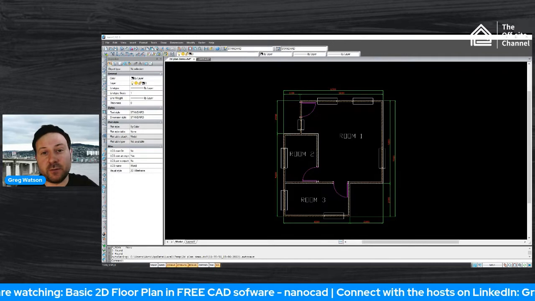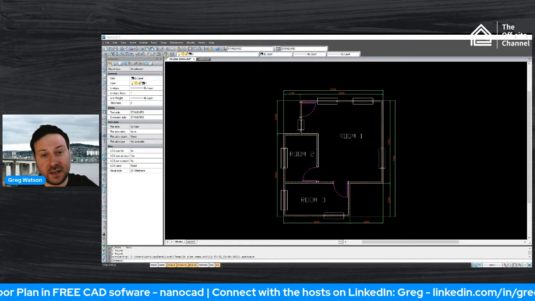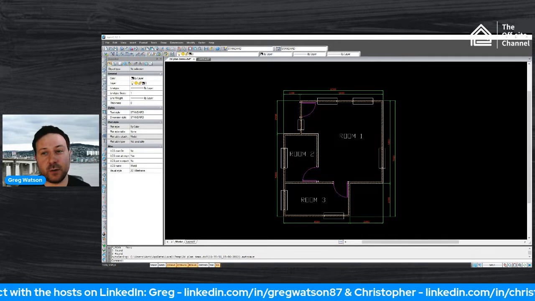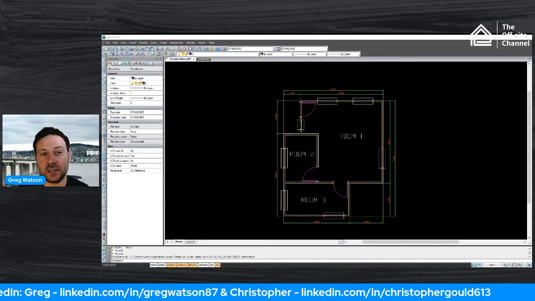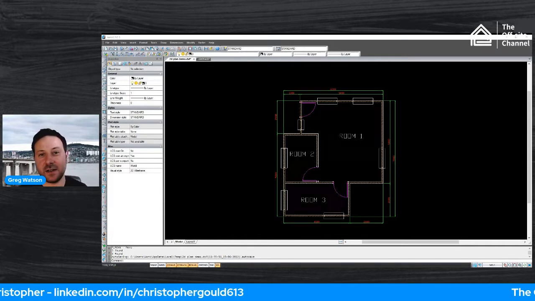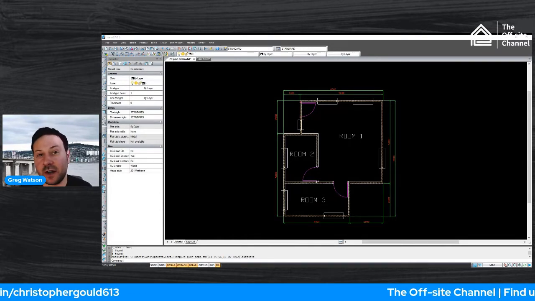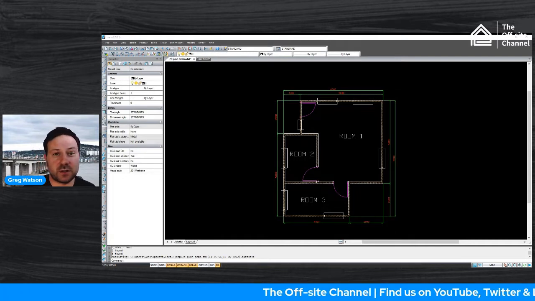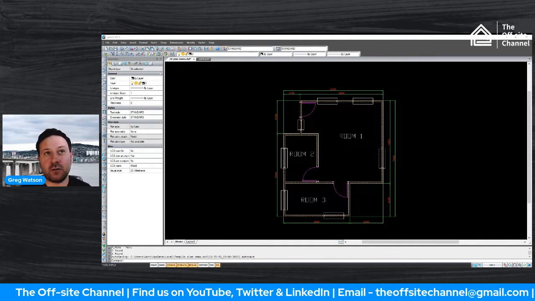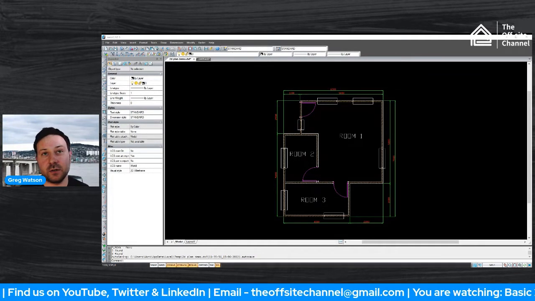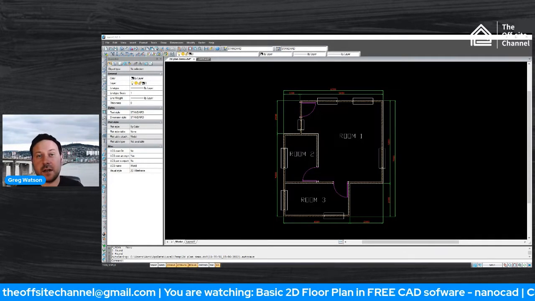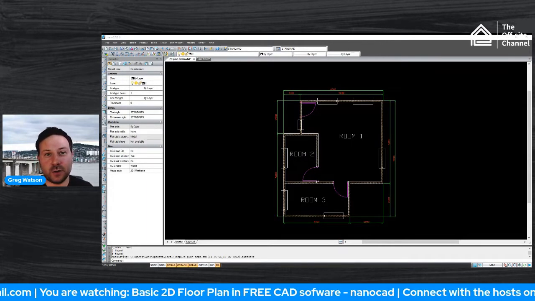Today we're going to be looking at some free 2D CAD software. Yes, free. The software is called Nanocad, and I came across it when Autodesk changed their licensing structure. I was using an economical Autodesk. So I went out and had a look around, looked at some open source ones like LibreCAD. I liked the look of this CAD software, so I went ahead and downloaded it, and I've been using it now and again. So let's have a look and find out what it can do.